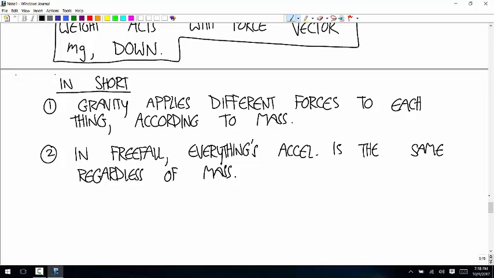And if you think about the fact that mass is something's resistance to acceleration, okay? Something with a big mass is very resistant to acceleration. Something with a small mass is really easy to accelerate. So gravity pulls harder on a car, but it pulls exactly the amount harder on a car than it does on a book that's required to accelerate the car. The car is harder to accelerate. Okay? And so the accelerations end up being the same even though the forces are different.